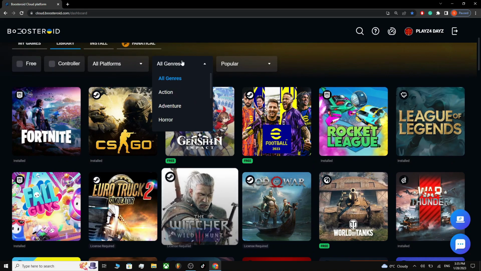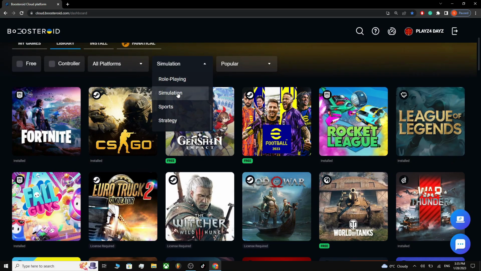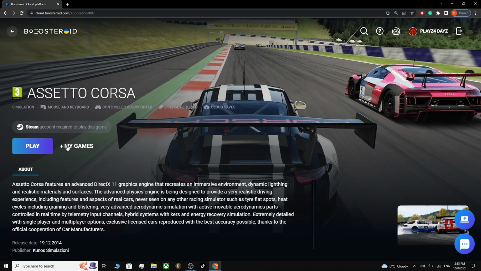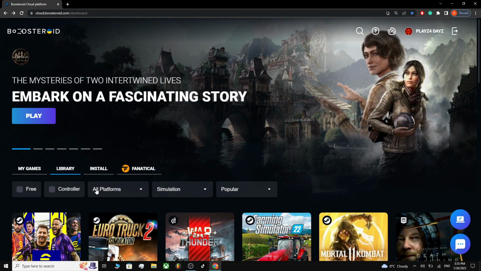You got genres. Let's say I want to play a racing game. So that's simulation. Go here and find the game. And then if you own it, you can click My Games or just click play. But I don't own Assetto Corsa on PC. Yeah, so you can just sort the games and then you can just click all genres.